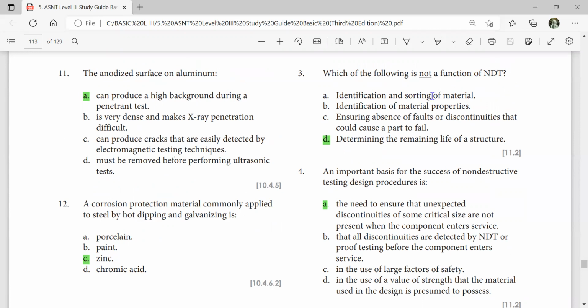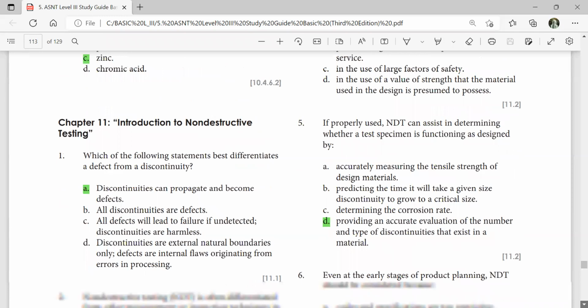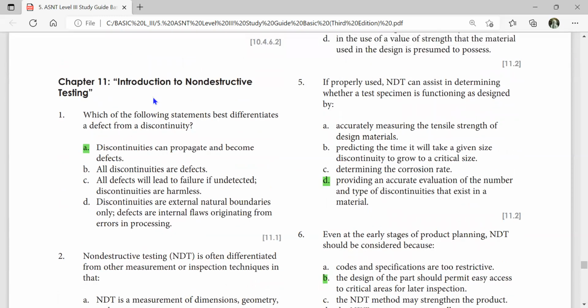Which of the following is not a function of NDT: determining the remaining life of structure? An important basis of success of non-destructive testing design procedure is the need to ensure that unexpected discontinuities of some critical size are not present when the component enters service. Introduction to non-destructive testing. Which of the following statements best differentiates a defect from a discontinuity? Discontinuities can propagate and become defects. If properly used, NDT can assist in determining whether a test specimen is functioning as designed by providing an accurate evaluation of the number and type of discontinuities that exist in a material.